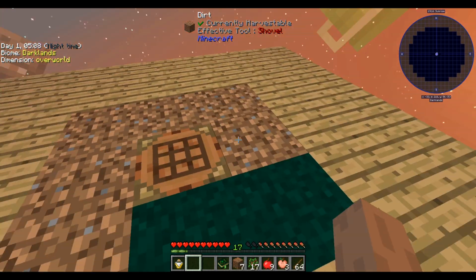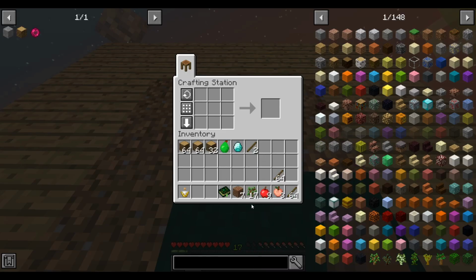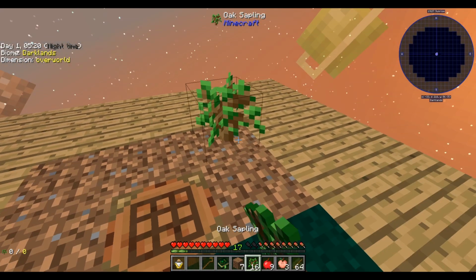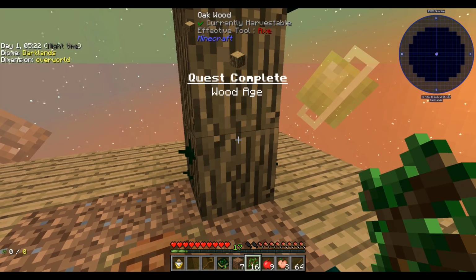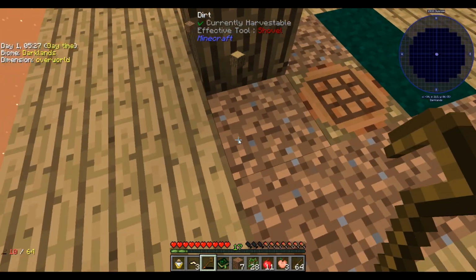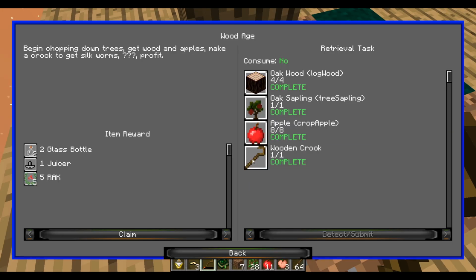Alright, I expanded our platform out a little bit more to hopefully catch more of the saplings and drops from the trees, but I think we're ready to complete that quest. So a crook is like an axe, I guess, but when you use it on leaves, you can get silkworms. Look at that, we have some silkworms. So we can use that to get string later.